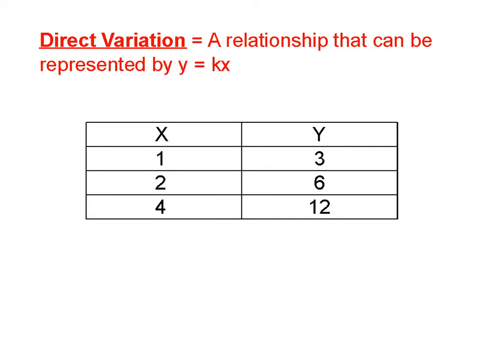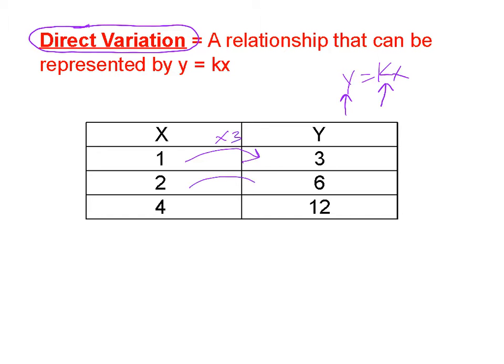Now, just as a review, this is the type of relationship that we've already worked with quite a bit. You're familiar with the equation y equals k times x. That's a direct variation equation, where if you take something times the x, you get a certain value for the y. Notice in each of these pieces, we're taking x times 3 to get our y. You can't multiply the pairs together: 1 times 3 equals 3, 2 times 6 is 12, 4 times 12 is 48. They don't equal the same. That's how you can tell the difference between a direct variation equation and the inverse variation equations that we're going to look at today.